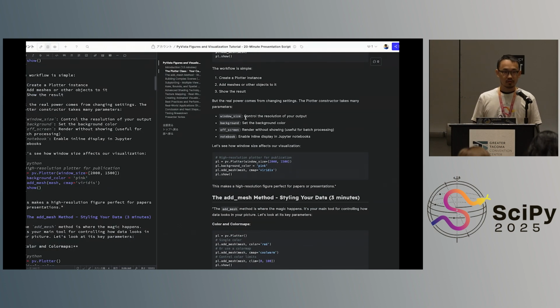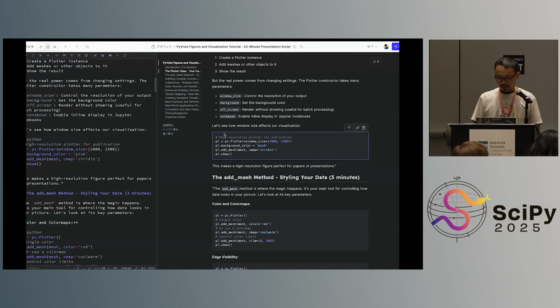There are a lot of options to make your figures more interactive and more interesting to your audience. Like window size, which controls the resolution of your output, background to set the background color, and off-screen rendering, which is useful when you want to render without showing it while processing it.